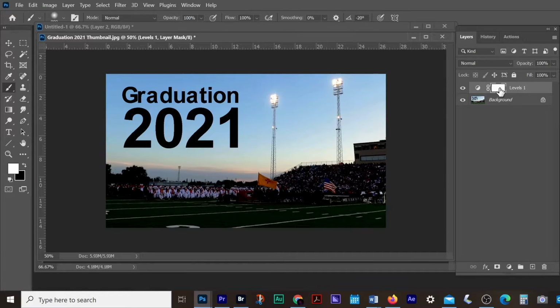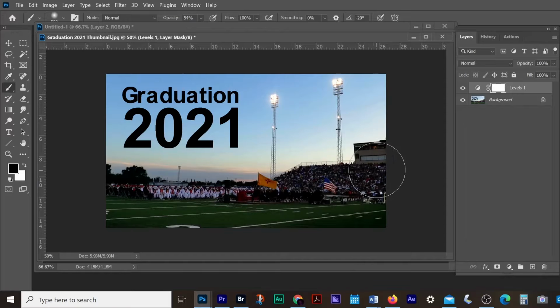So I'm going to click on my mask. I'm going to bring the size of my brush down by hitting my bracket key on my keyboard, and I'm going to go to black. I'm on my brush, and I don't want to erase all 100% of my pixels. I only want to do about half. So let's put that at 50%, and now I'm going to swipe across, and we can see that that is lightening up. If I want more control, I can bring my brush down smaller, and I'm going to do another swipe, and it's continuing to lighten up.